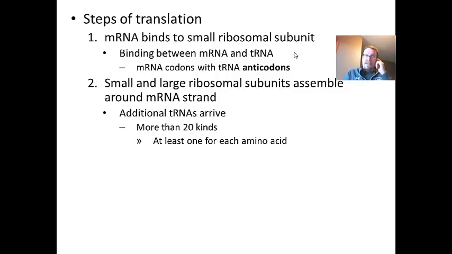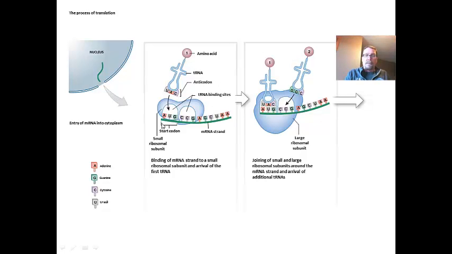Steps of translation, the mRNA binds to the small subunit and then the large subunit essentially comes over the top. And then you have two spots, an A and a B, so here you can see, leave the nucleus, bind to the small unit, large unit will come in. Let's get our start code going which is always a methionine and then we have our two slots as the large subunit comes in.